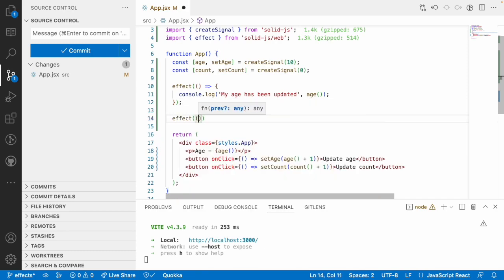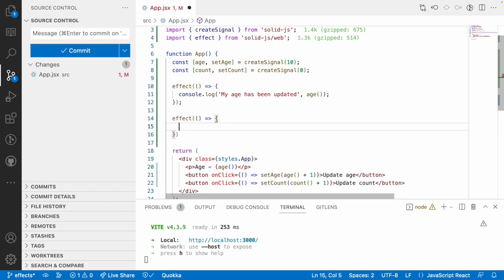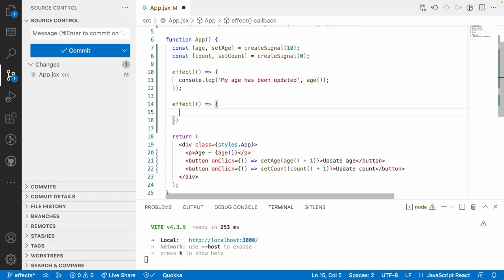So you can write n number of effects, but each effect will execute only when its particular signals get updated. For example, here I'm using age. When there is an update in the age, this effect will be executed. Let me write the same thing, but this time I'll not use age, I'll use count. So this particular effect will execute when there is an update in the count. Let me use something like count and save this.